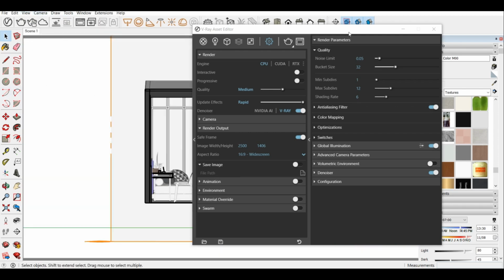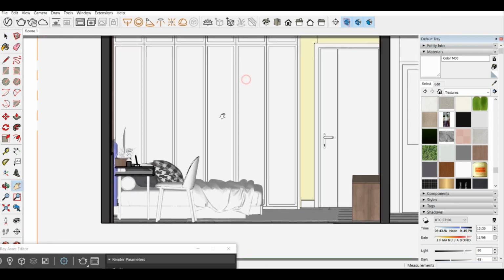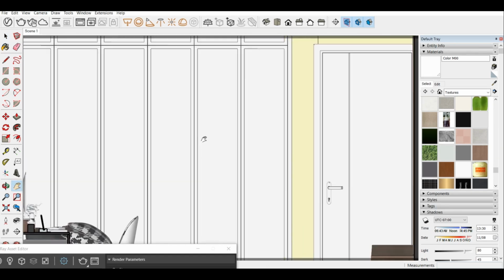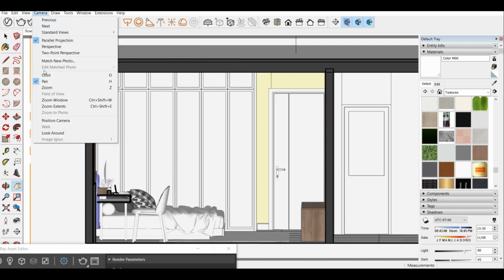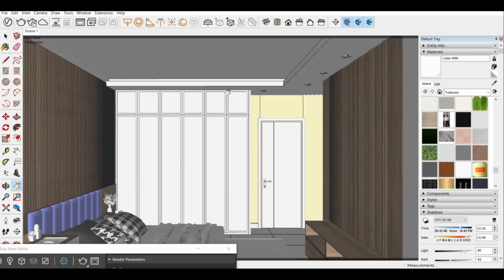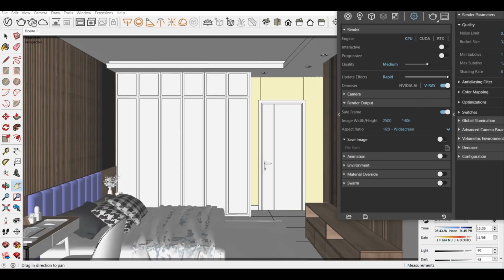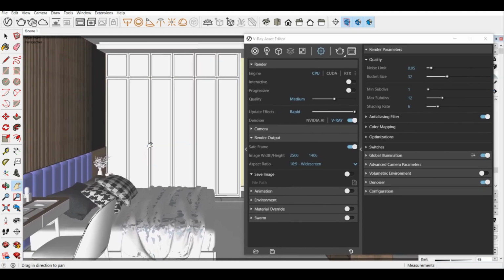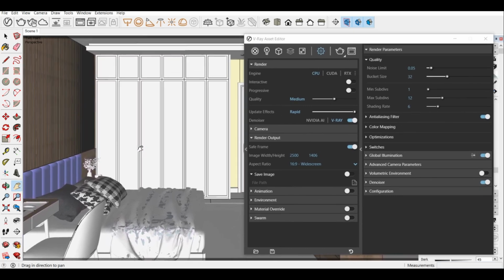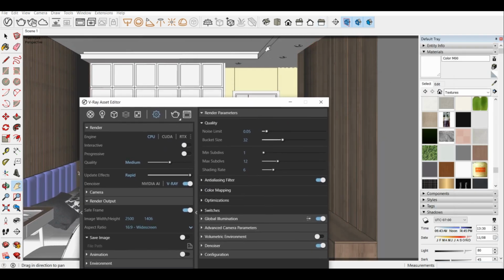So now you can change the views. I'm going to the perspective view, but it's quite symmetrical, and we want to be in 2-point perspective, so we will use the pan tool and drag it up and down. Now the render is okay, so we can just do a render for this portion.